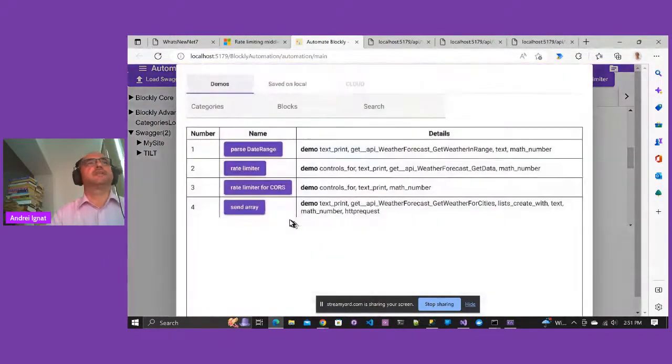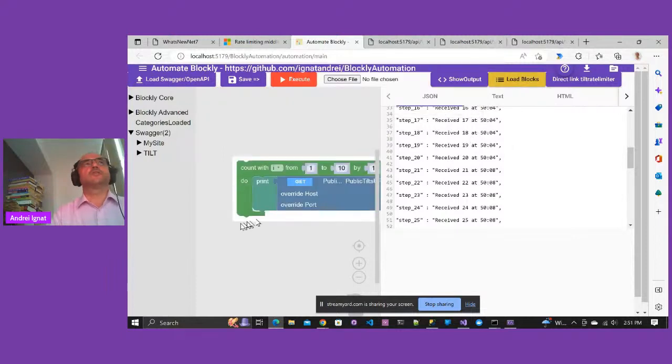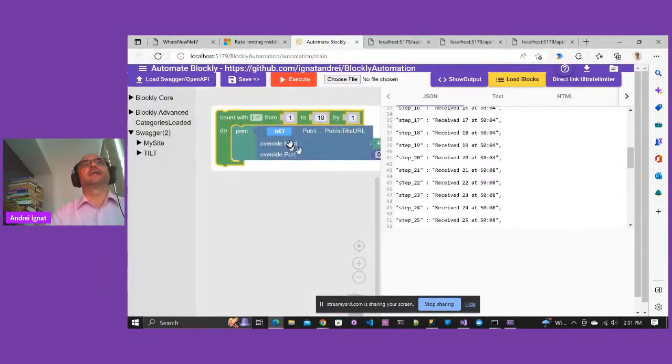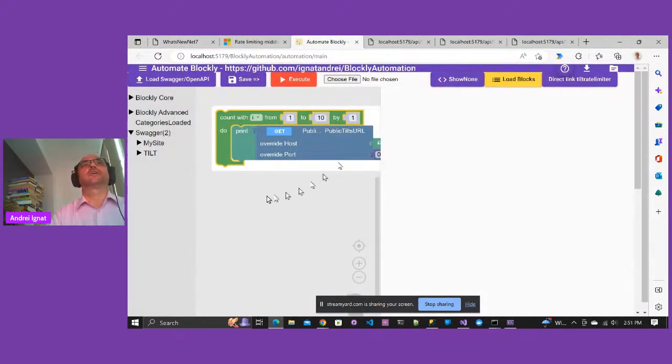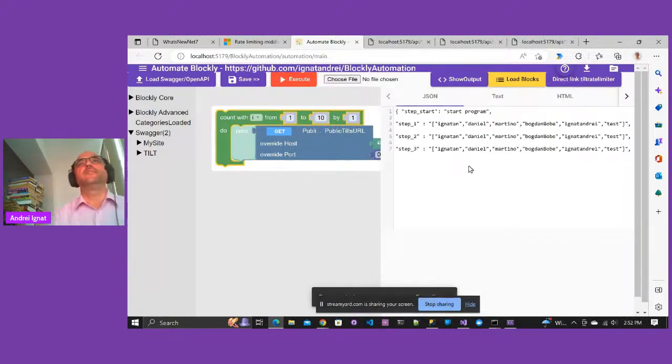I have here the demo, rate limiter for CORS. So I'm calling an external site that has a Swagger, and for this one I am getting the rate limiter. Why? Because I'm on localhost and I'm calling the external API. If I'm calling the same site, you will see that I will not have a rate limiter.